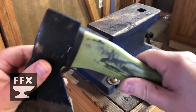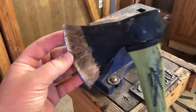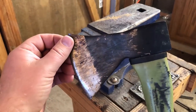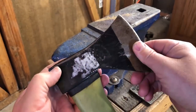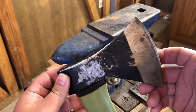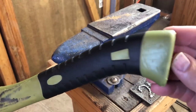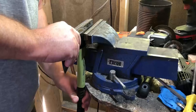Welcome to the show. Today we have a project I've been wanting to do for a long time, and I finally found the perfect opportunity. I was checking out a local surplus store that I hadn't been to before, and I happened to come across this used hatchet. It really caught my eye because it has a unique look to it to begin with. I really like the shape of this hatchet head, and it looked like a very high quality hatchet. So I bought it for 10 bucks, brought it home, and immediately started destroying it.